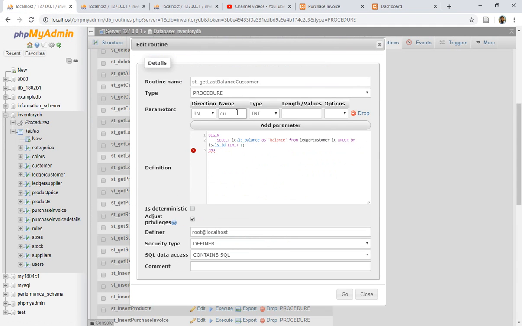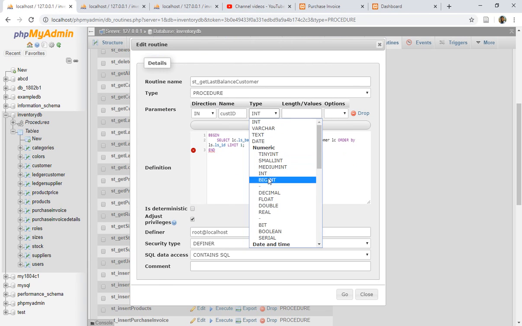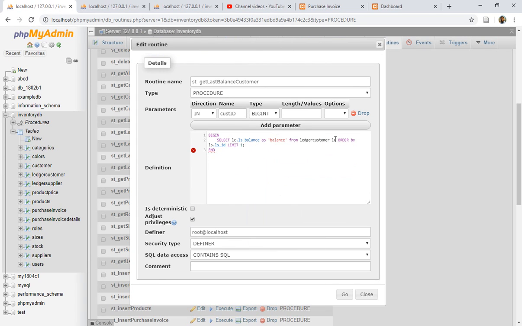So just write here cust ID, and make it big int. Okay, and before order by, just write here where clause, where lc.customer ID is equals to cust ID. Okay, and then click on the go button.